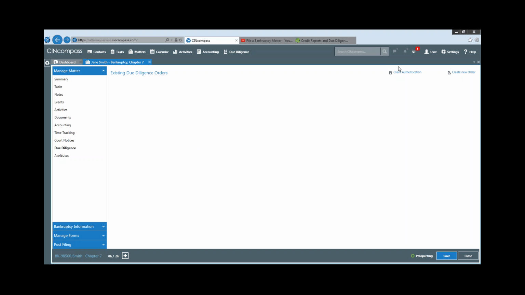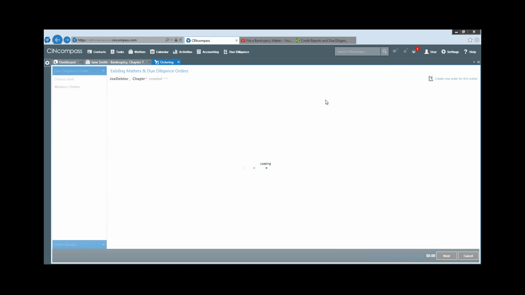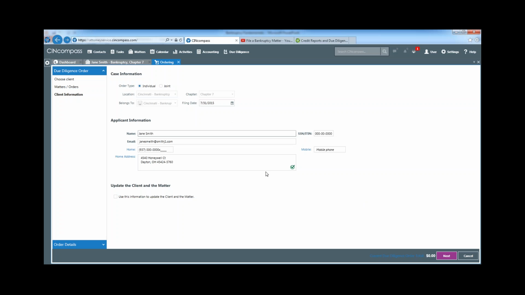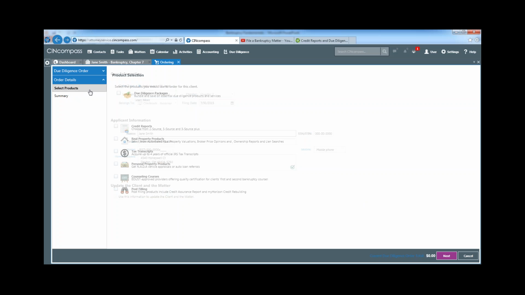To start your order, you'll create a new order. You'll want to make sure your client's information is filled in completely here. You'll select the products that you want to order.